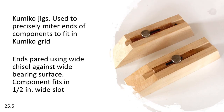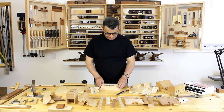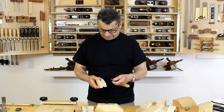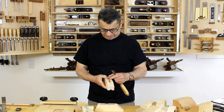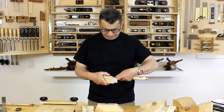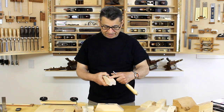These are Kumiko jigs, and these are specifically to create the small components involved in a Kumiko pattern or motif. The Kumiko jigs I just referred to are used in conjunction with a very wide chisel. This is a 1-inch chisel, 1 inch or maybe 1.25 inches. This is a stop that slides and it's got multiple holes, so I can increase or decrease the length of the component. Once you've set the components into this groove, you use the chisel to pare away.